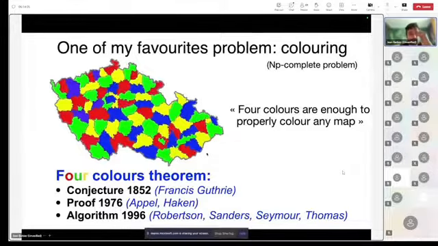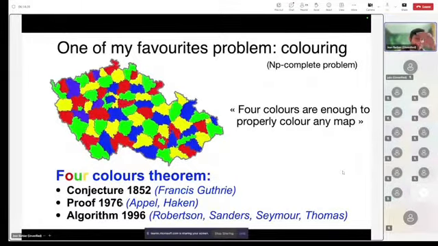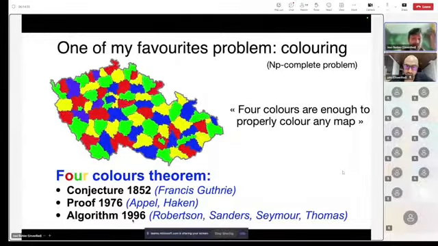Okay, and actually for maps like this, 4 colors are enough. So this is a theorem. It was conjectured a long time ago. Then the proof took more than 100 years to be obtained. So it looks like a simple statement once you try, but actually it's a very deep result. Only 4 colors are enough to color a map, and an algorithm to do it efficiently. Actually, it looks like once you know that 4 colors are enough, it should be easy to do, but it's not the case. It took an additional 20 years to get an efficient algorithm to do it for general maps, of course.